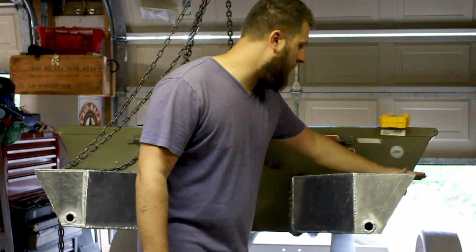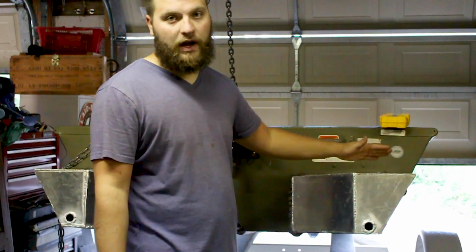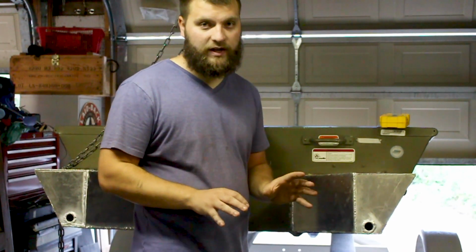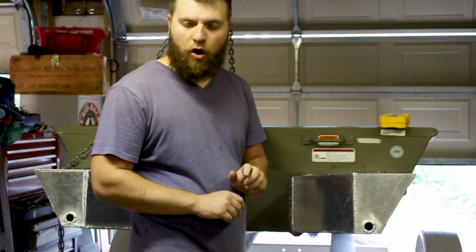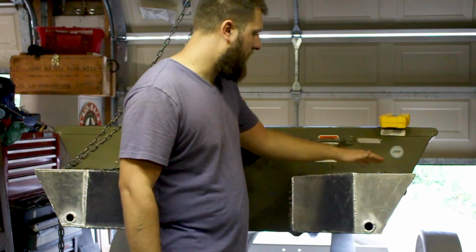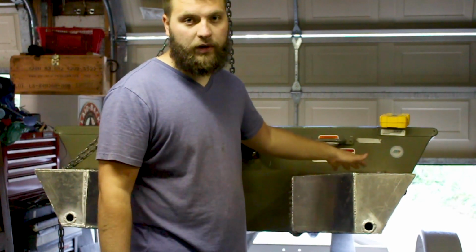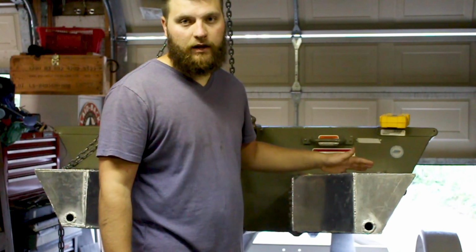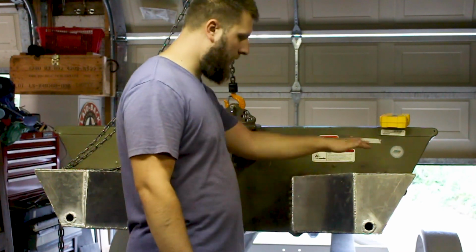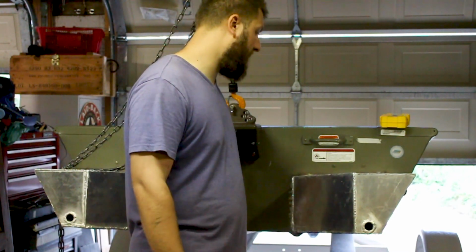So what I did is I ran a bead on his boat, and then I ran a bead on the pod, and then I did one right in the center. The pod matched really, really close. I would say there was no more than an eighth of an inch gap in between the pod and the boat. That's why I went ahead and did a bead up top and a bead on bottom and then one in the middle, just to make sure 100% that the pod was going to be very, very secure on here. Went all the way down, it's 100% sealed. They're super solid, super, super solid. Very happy with how they turned out.